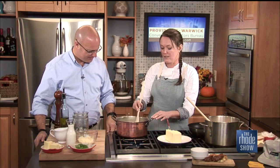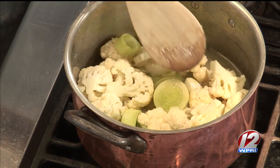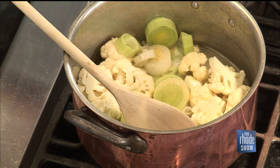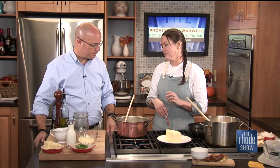Yeah, with a great piece of bread. You want to have that simmer for about 50 minutes. The key to the soup is making sure your cauliflower and leeks are really soft, because when you put it through the immersion blender — or a regular blender or food processor at home — you want everything really soft so your soup isn't lumpy with unfinished pieces of cauliflower. You really want to break it down and give it a smooth consistency.